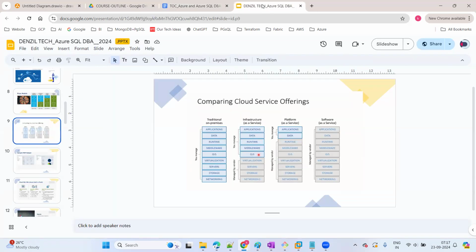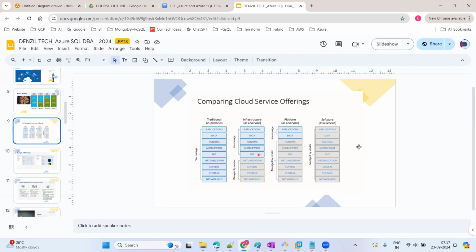Basically, this is our traditional method, where you work on-premises. Typically, we take care of networking, storage, virtualization, all these layers, plus configuration and administration.